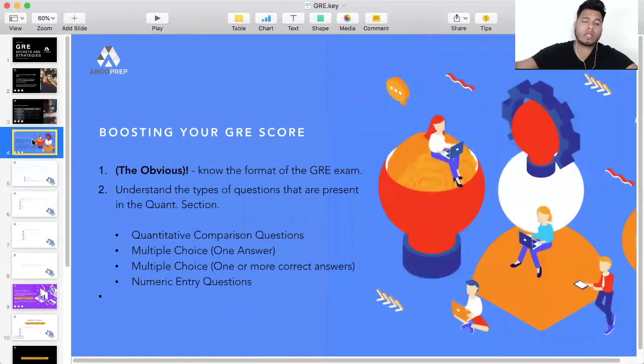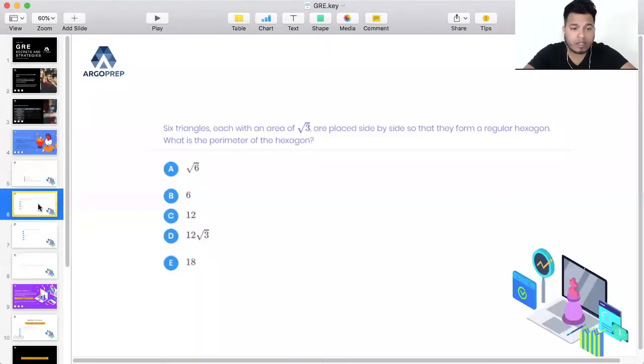So we've talked about quantitative comparison type questions. The next type is your multiple choice questions. These are your standard multiple choice questions that you've seen all your life, right? In high school and college. They're just multiple choice. So let's pull that up. As you can see, we have 5 answer choices. You have a problem, word problem, arithmetic problem, whatever, geometry based, it can be data analysis based, whatever it is. It's just a regular problem. It's a multiple choice and it only has one correct answer.